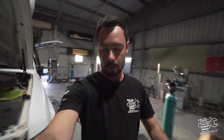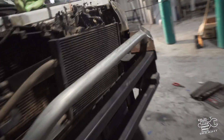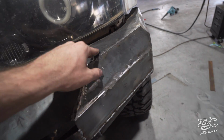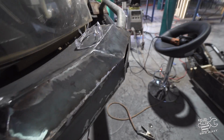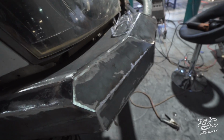So righto, my bull bar, I've just spent the last couple of hours grinding like crazy, welding like crazy. So on this side you can see it kind of welds there. That's how it's got its penetration through those sections. But then I'm going to come back with a grinder and really finish it off to make it look flush. So when it's powder coated, it looks like it's kind of just a bent up bar rather than having these ugly welds just bulging everywhere. So I don't know, what do they say? Grinding and paint makes the welder I ain't.